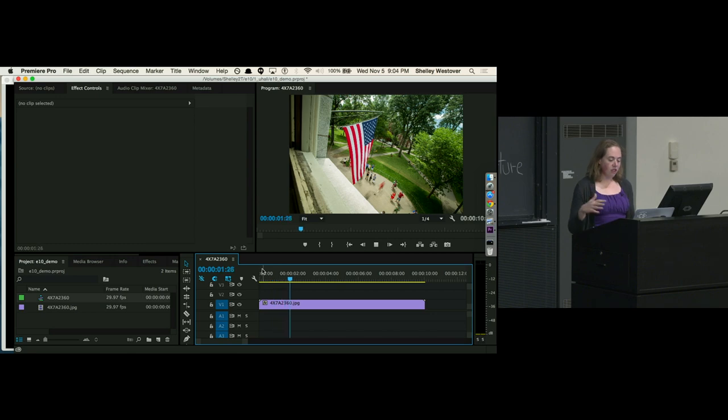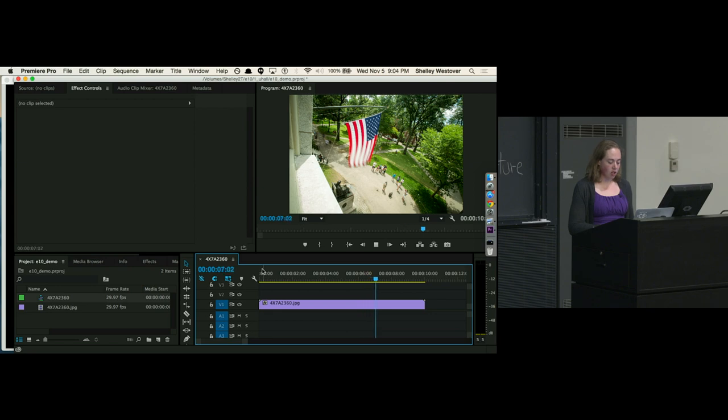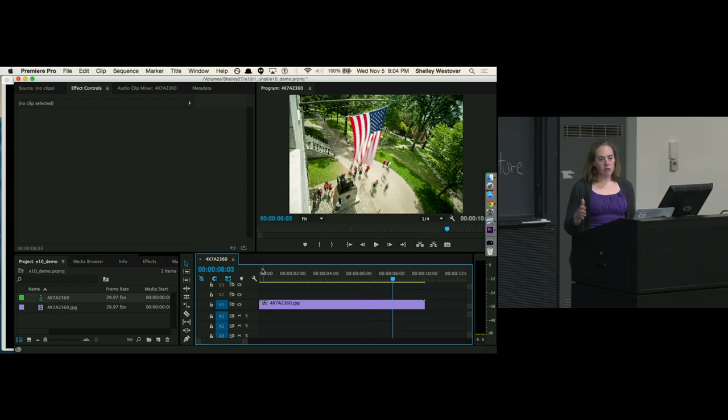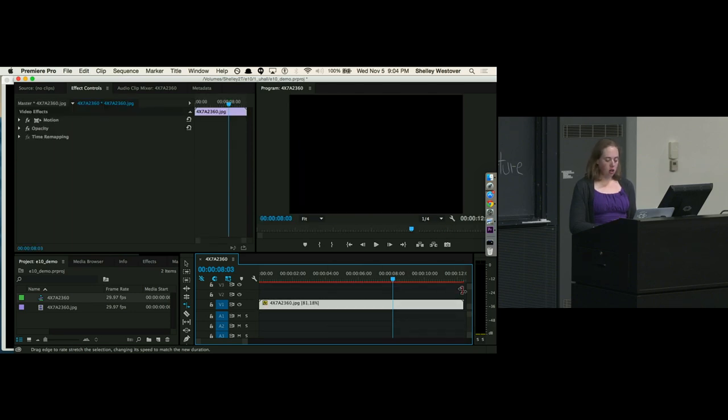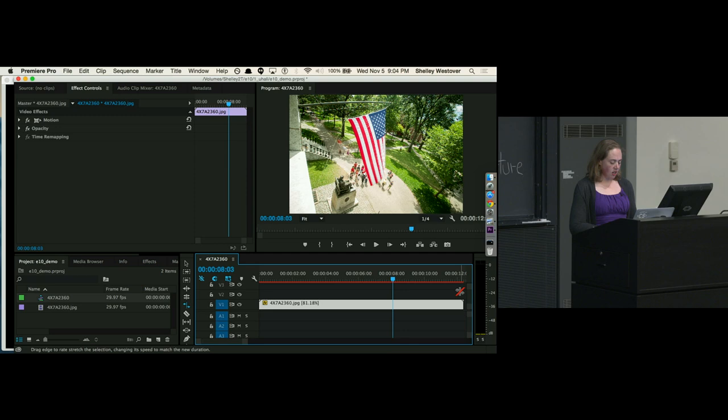And then when I pull that into the timeline, it plays through it as a movie. This will be really jagged at the moment because, like I said, doing Premiere on my laptop is not the best option. But it'll play through all of them. So if you've taken time-lapse photos, where you take a new photo every second or every 2 seconds or every 30 seconds, depending on how long you want to do it, then you can play those back to back as a movie. And if you want to adjust the time of that afterwards, there is a tool over here, a rate stretch tool, that I can use to make this shorter or longer. I can add music to it. I can add titles to it.